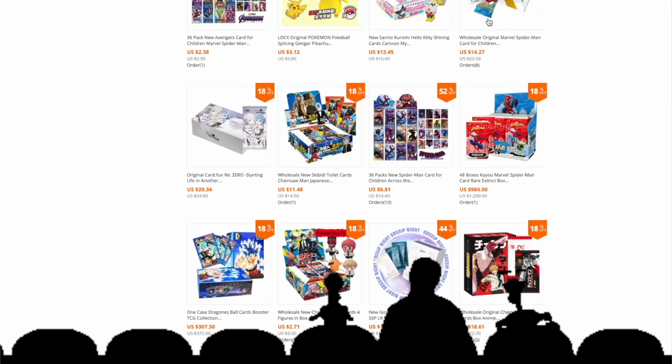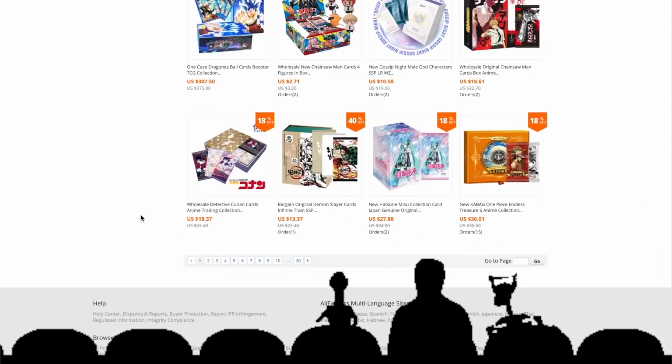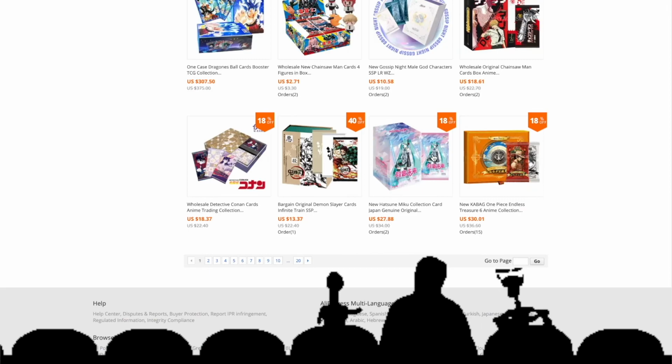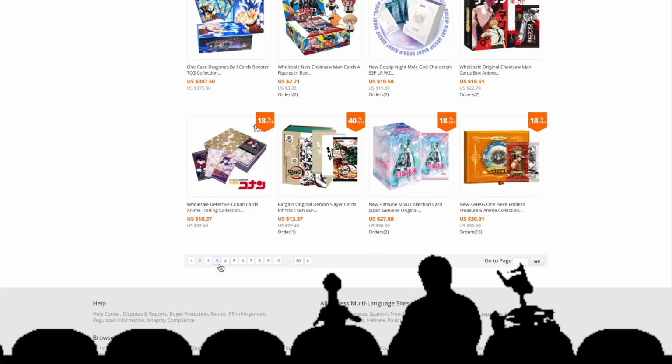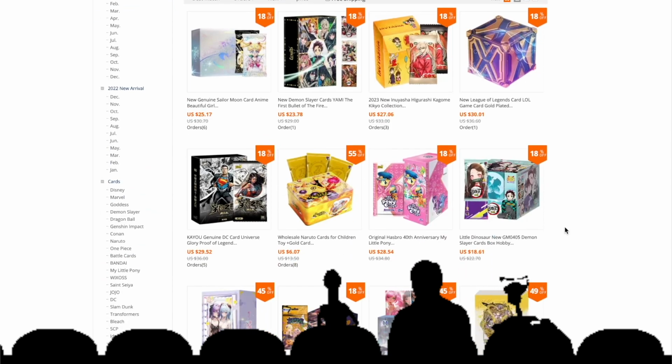Now I'm just trying to figure out what else might be interesting in that card. That Dragon Ball set, the blue one I'm highlighting right now, looks really good, but you can only buy it as a case. So I haven't gotten it yet. And that orange box at the bottom is the set 6 One Piece Endless Treasure. I just got another one of those. I'm going to have 4 of those. They're really good. Oh, and there's that DC set.